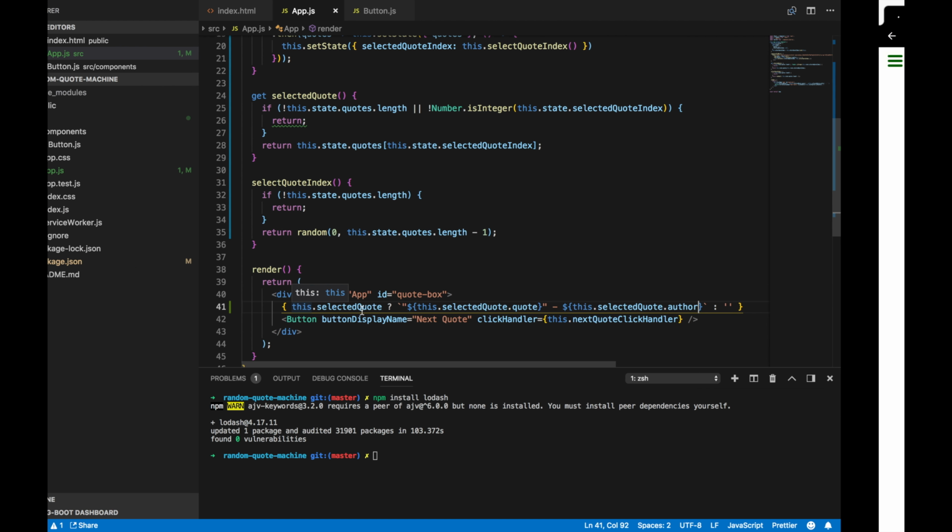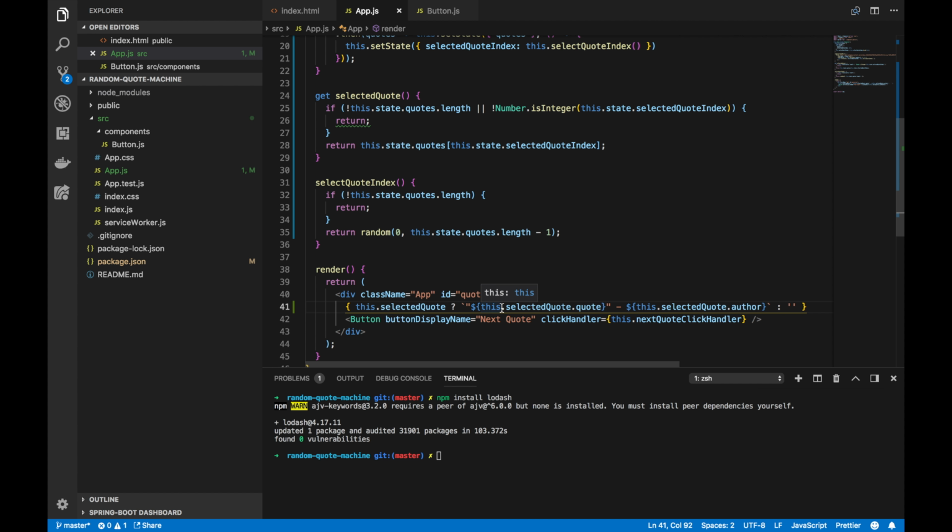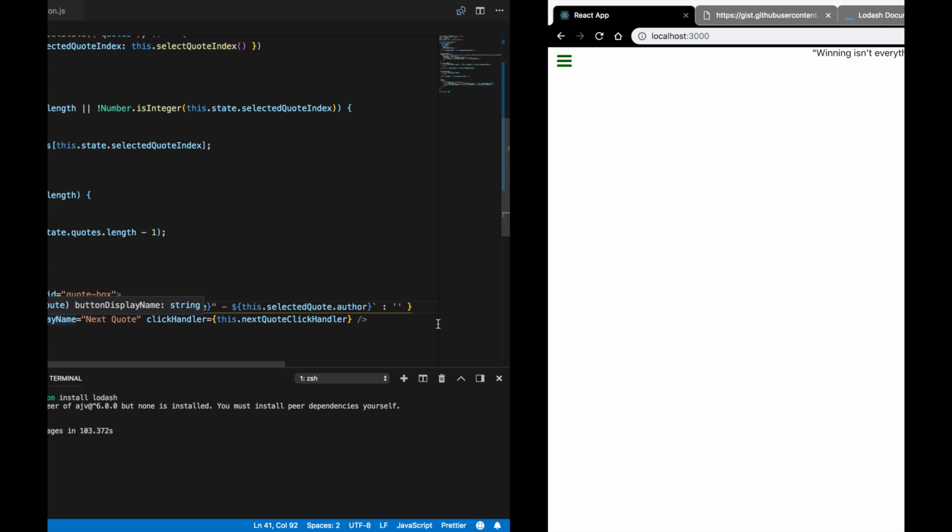Perfect. So this is what the template syntax looks like, and that way we can interpolate some strings with the values inside our selected quote.